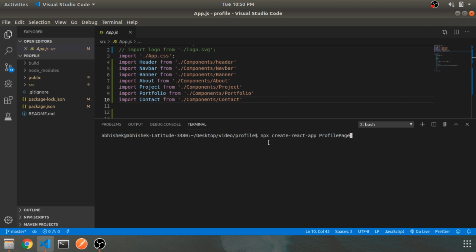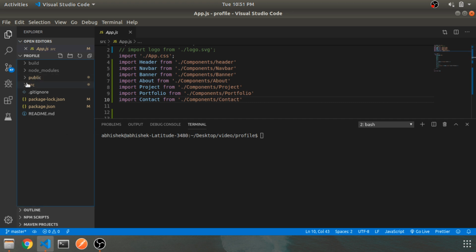Hit enter and you can see a bunch of dependencies being downloaded, that is node modules and some source packages, etc. Once it's done, your folder will look something like this on the left hand side. This is how you can initially start with a basic React app.